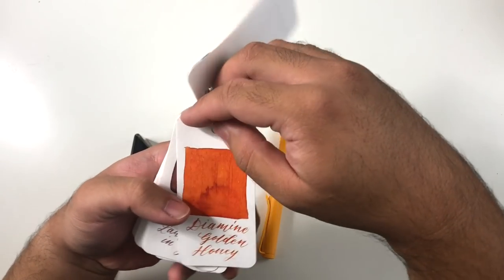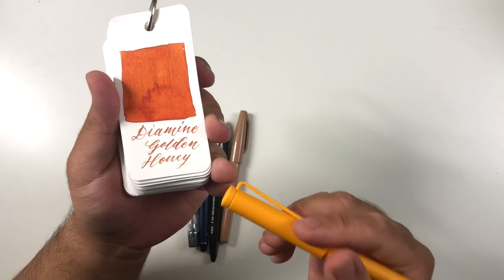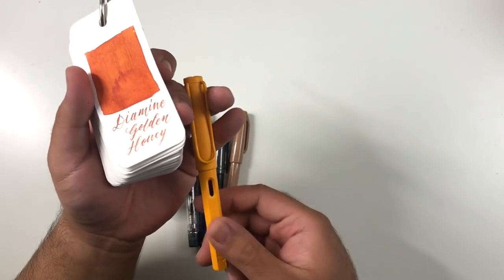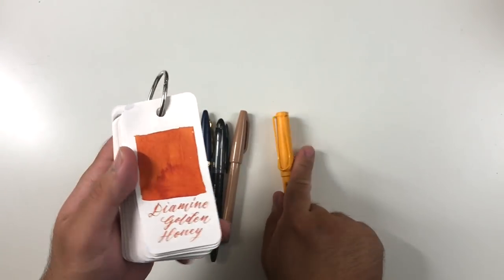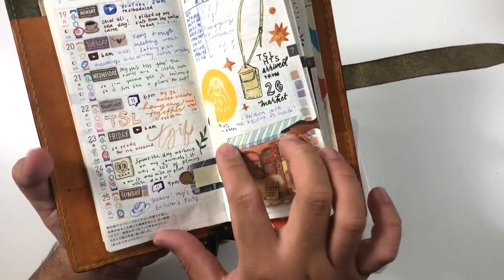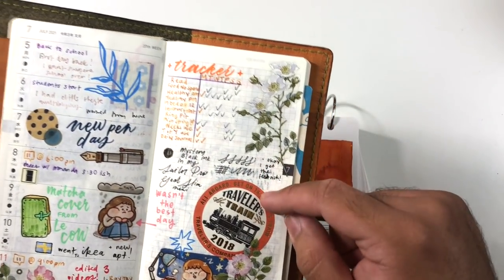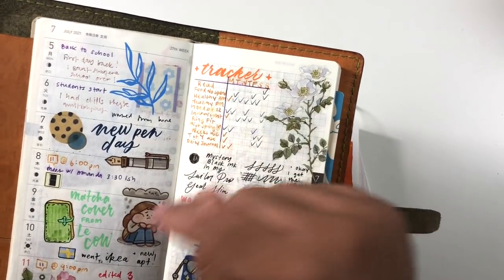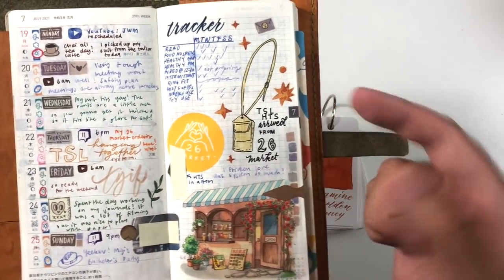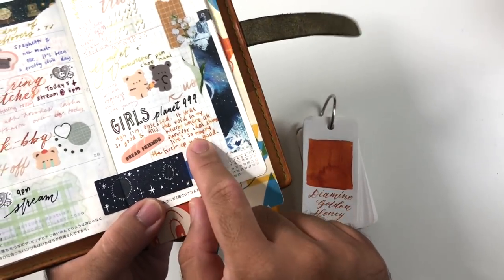The main reason I use this pen so much is the ink I pair with it: Diamine Golden Honey. I purchased this from Wonder Pens back in 2018 — I've had this bottle for so long and I fill it almost every time I'm filling fountain pens. It's a beautiful golden honey color. With a medium nib it has a subtle orangey yellow — like a perfect warm-toned yellow. It's a little bit darker than the pen color, but it's lovely.